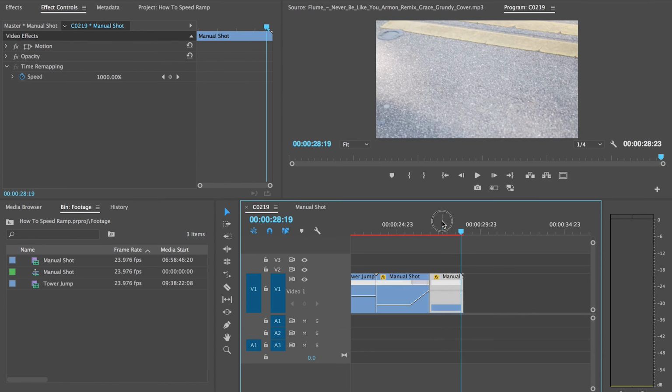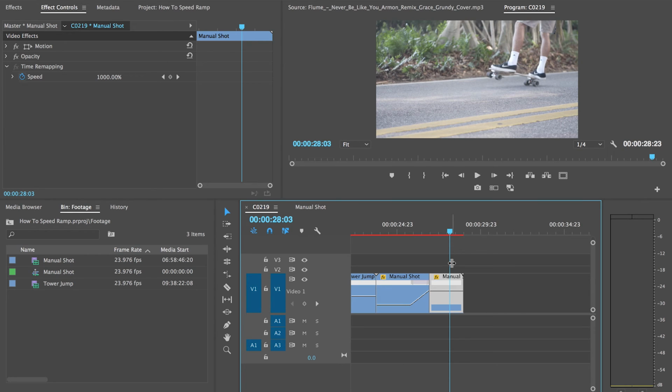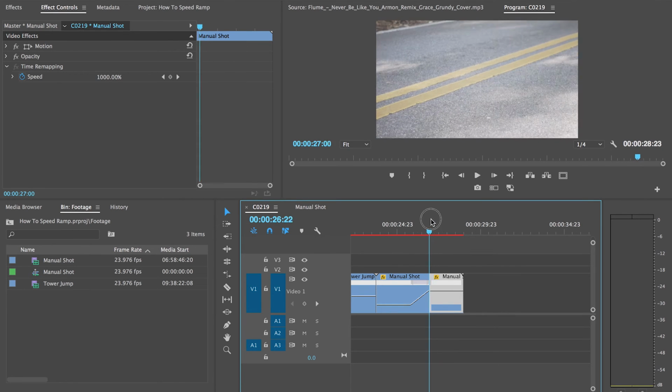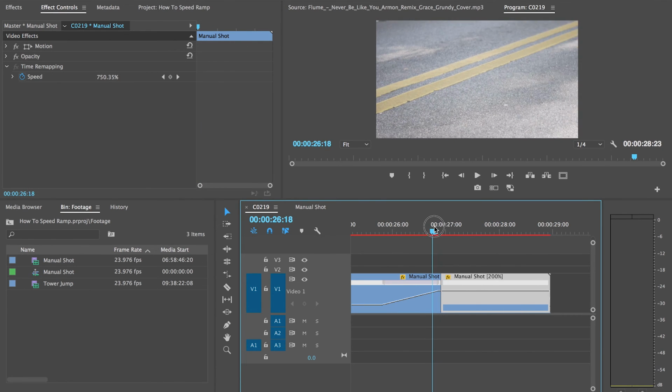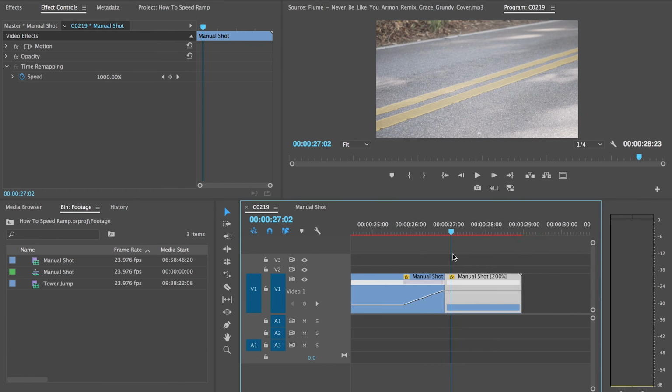Obviously, it's not ideal in this scenario, but I'm telling you now, there's definitely going to be scenarios where you're going to like that tool. Now, of course, this change is going to be more drastic and a little bit more abrupt rather than gradually shifting speeds. But as of now, it's definitely something that we would have to put in a request to Premiere, Adobe for. But this is just a temporary way to get around that, and it's currently the only way that is available to get up that speed.